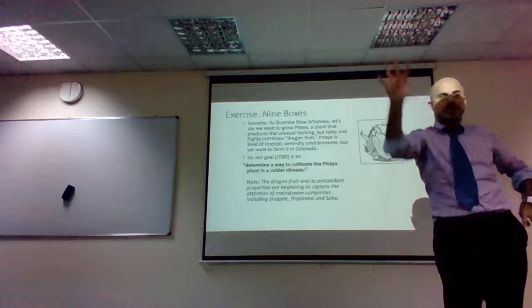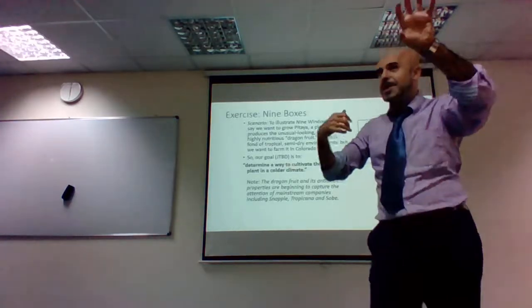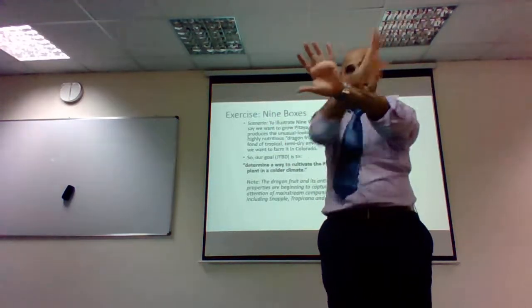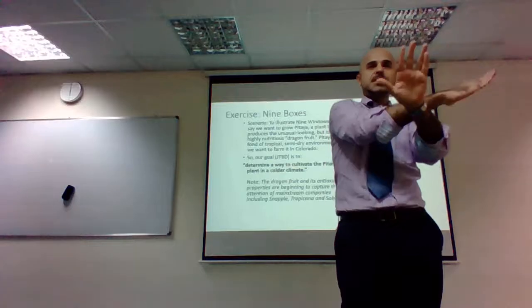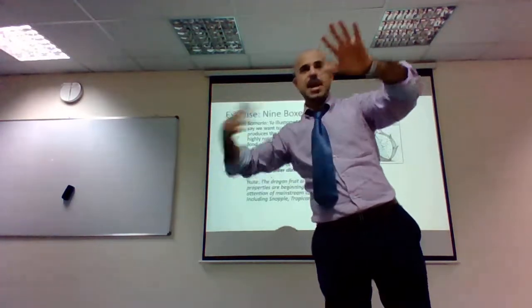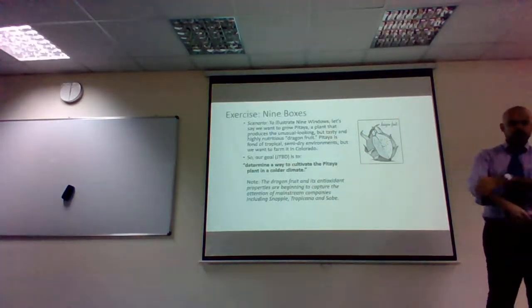So this is where it's going to be in this whole 9 windows. That's the middle. That's the center. Now I have to start thinking, what are we doing to cultivate in colder climate today, which is the past? What can we do in the future better, and vertically and horizontally? Okay, so I'm going to do it with you now. I'm going to do it quickly.